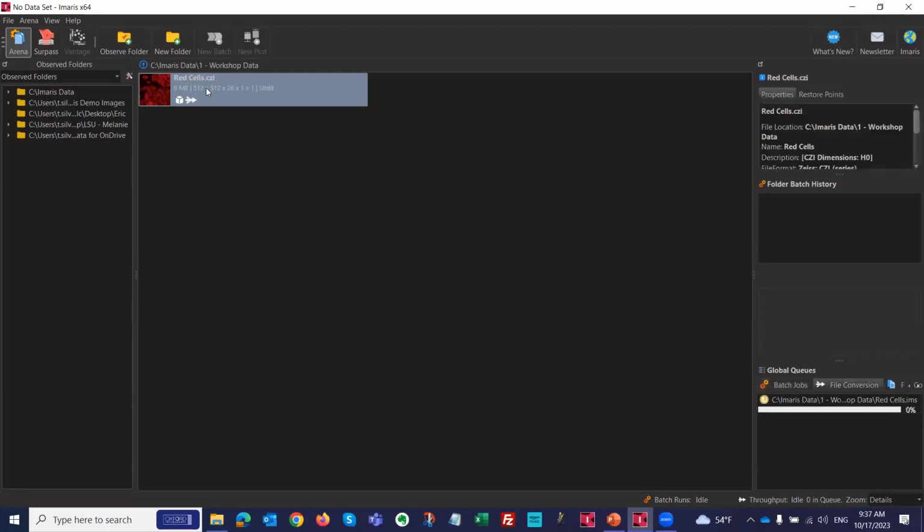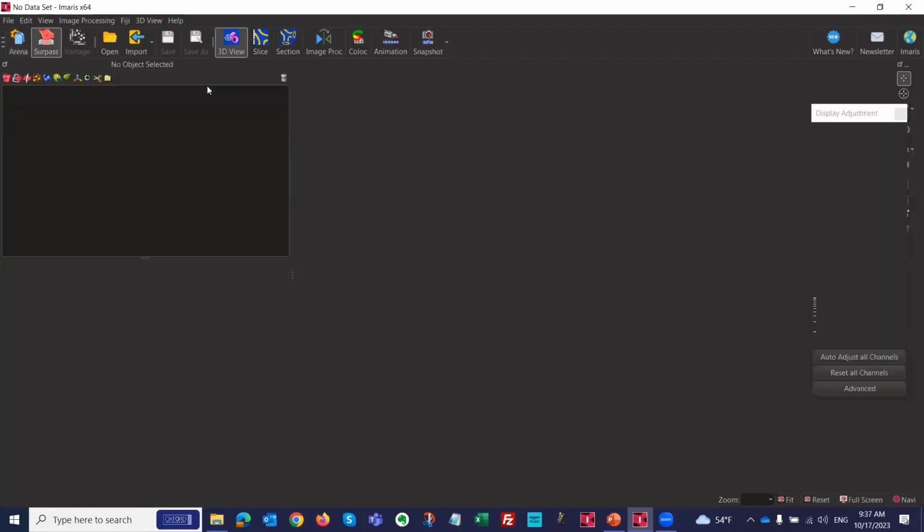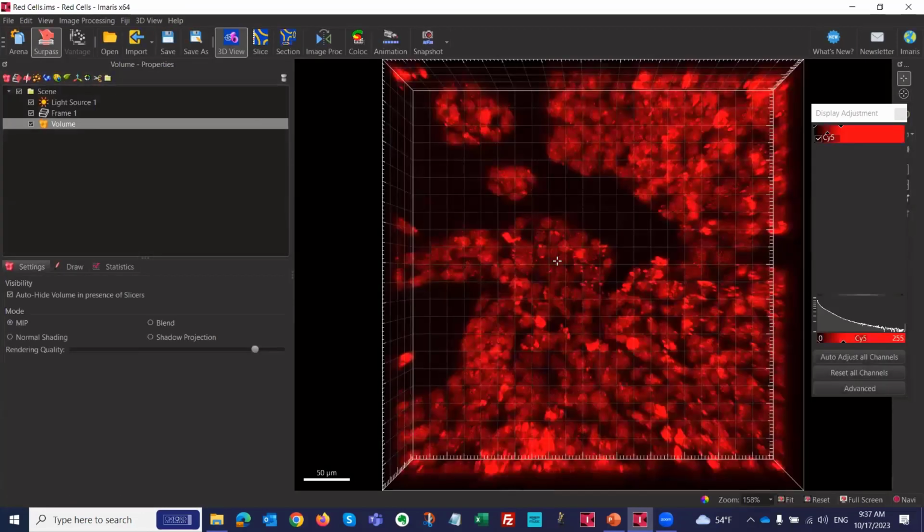I simply double click on it. You see it took less than a second, and now the arrow is gone, meaning now it's an IMARIS file. I can double click on it again, and it will open in IMARIS as an IMARIS file. Anything I do and manipulate, if I click save or override, is always going to work on the IMS file. So we're not touching the ICS file anymore.